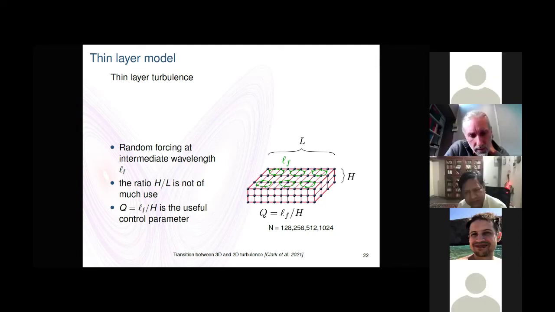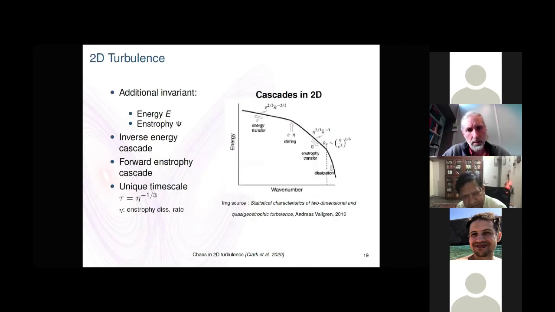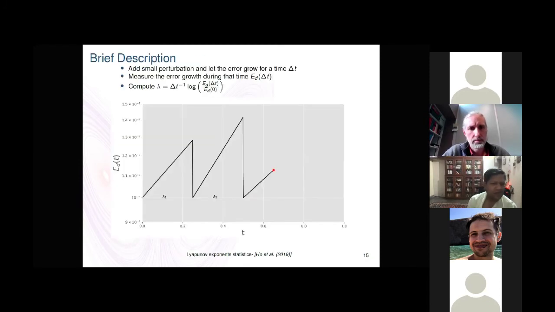Okay, and just for clarification, you have one field at one time, and then you introduce a perturbation, a random noise added onto your field. In which case, in the FTLEs you mean, or in general? Both in general, yes, because the techniques used were different. In this case, we let the system evolve, and when this first time window ends, we measure the difference between the two fields, and we multiply by a factor that brings the error back down to the initial size, and we run it from there. So the perturbation that we add is based on the evolution of the previous field at the final time. So we rescale the error using the previous error.